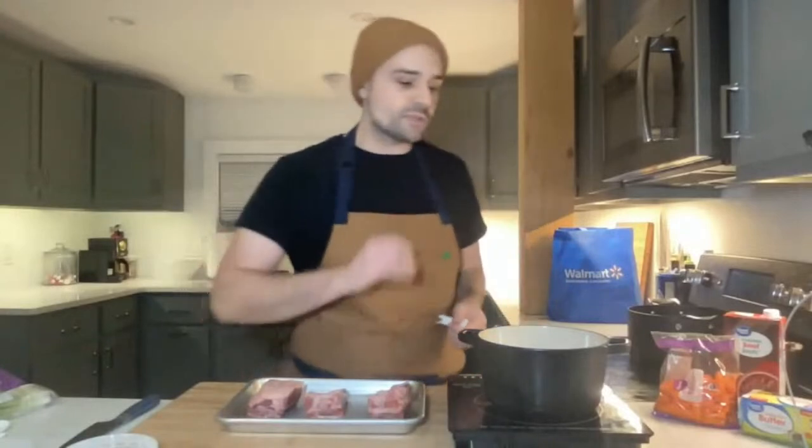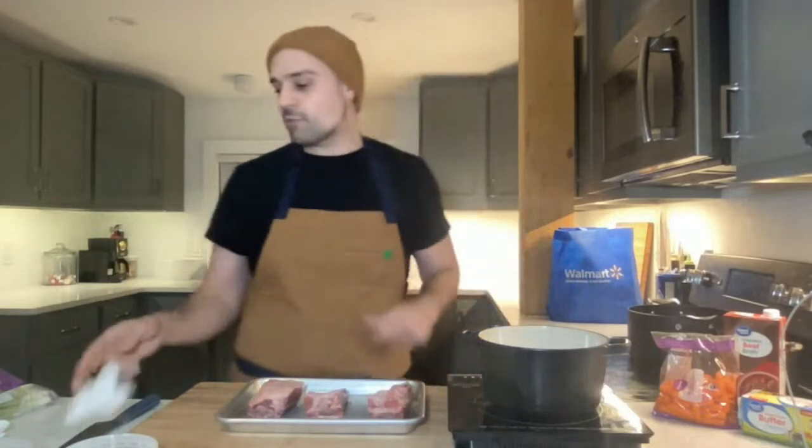So I'm just going to give these guys a light season with some salt right on top to help bring out some of that moisture. It's also going to help us get a better crust while we are searing them in our Dutch oven. Now, the recipe that you guys may be looking at is actually going to call for 6 short ribs. Well, I didn't want to do 6 short ribs all at once twice for the amount of time that we have for this video. I do have some on reserve later. I'll show you what I mean in a little bit about that. But we are having this recipe just for the sake of the equipment and everything that we have here. It'll also be a lot easier for you to see this in a smaller version rather than seeing it in a larger version.